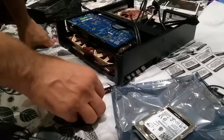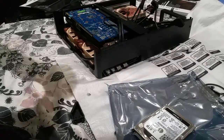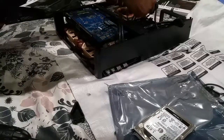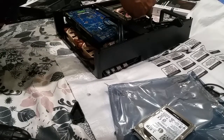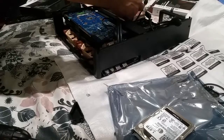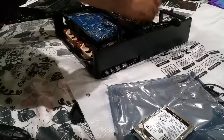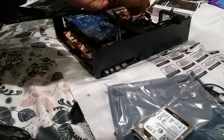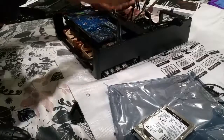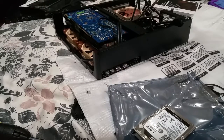Will it have enough juice to drive them? That's the question. Right, what is this? This is another splitter cable right there. It's called a Y cable, it just splits up in two. So what I possibly can do is, if I could just take a look at this for a second. One of these ones, I think it's going to be the one with the 4 in there. I don't know if I can do this. Yeah, so the one with the 4. Can do that, put it in there. Not only can I split this off to there, I'm going to split that off to there, and then I'm going to put that one onto the other fan. Hopefully that works. We'll see.